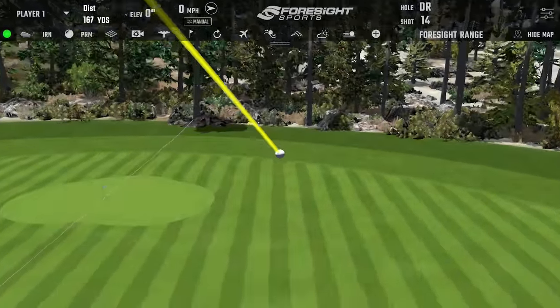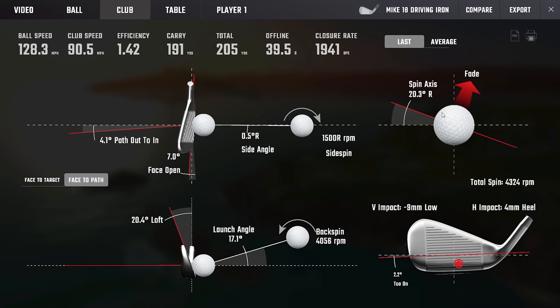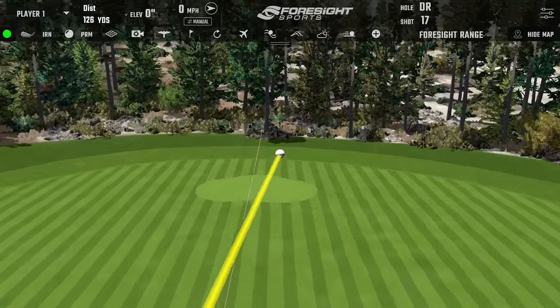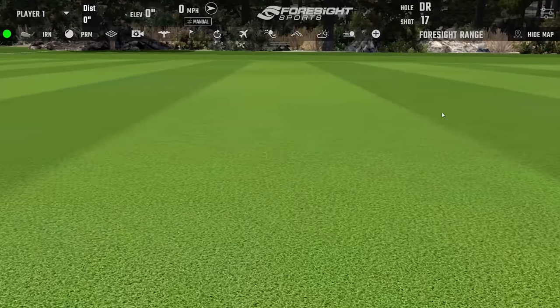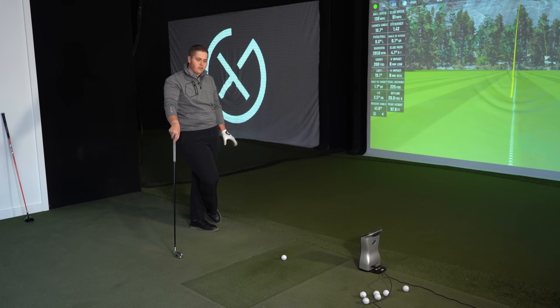What's really interesting is that our dynamics into the golf ball are very different with this club. To see how it reacts for me versus you is interesting — you had a lot of loft, hitting it up in the air, whereas I get more out of this club because I deliver less loft, hitting it a lot lower, totally by design. That carry got to our 200-yard target — carry over 200 yards — though it was a little face-open, a little thin, probably didn't trap it enough. Let's see a couple more.